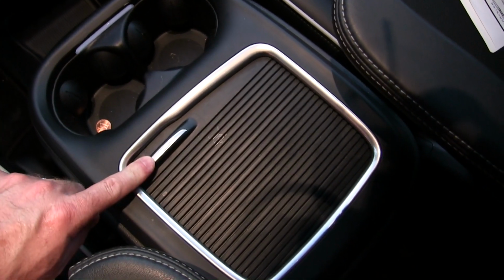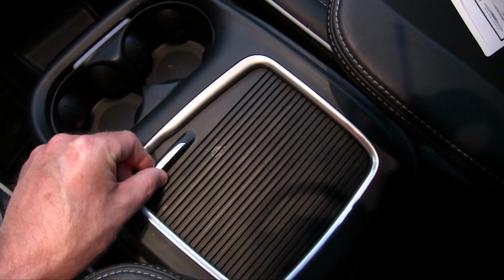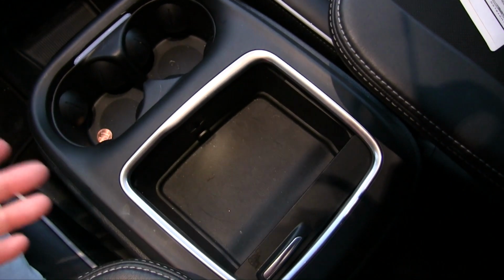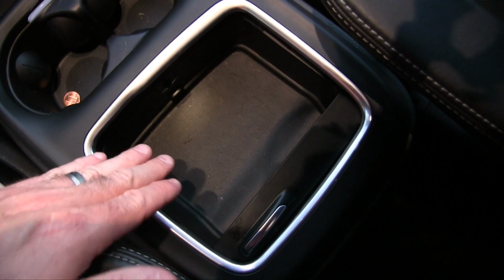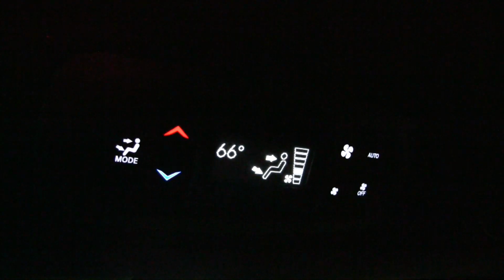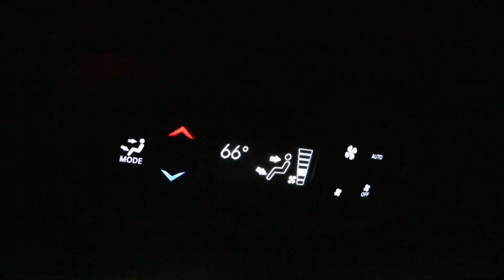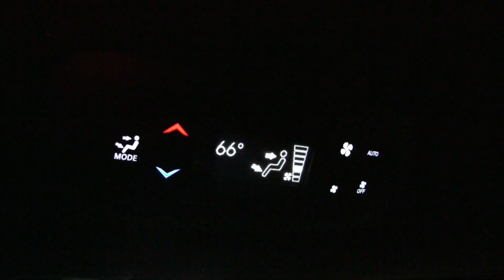Now, this is a nice little storage area. One thing to note, it does kind of lock in place, so you kind of have to press down, then pull back. Don't do the tug of war like I did. It does have some nice shallow storage there as well. For backseat drivers, they will find the tri-zone system positioned right above the passenger in the second row. Really easy to use with the temperature select, vent speed, as well as mode select.